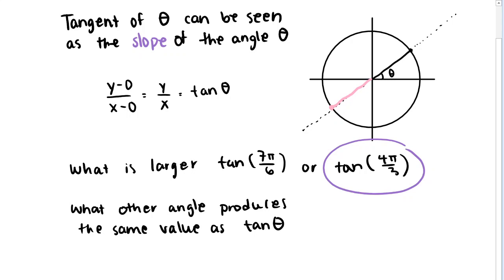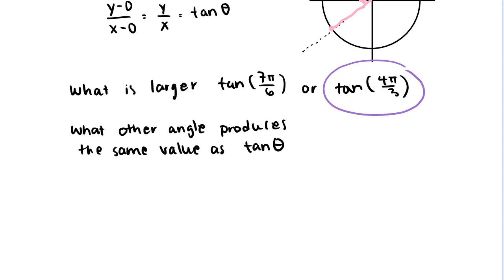Well, what's the angle on the other side of the unit circle? Well, it's 180 degrees added onto this angle. And if we're talking about radians, it's pi added onto this angle, so theta plus pi. This is also going to give us the same slope because this angle ends up on the same line, and so it'll give us the same value of tangent. So here, really the punchline is that tangent of theta is going to be the same as tangent of theta plus pi.